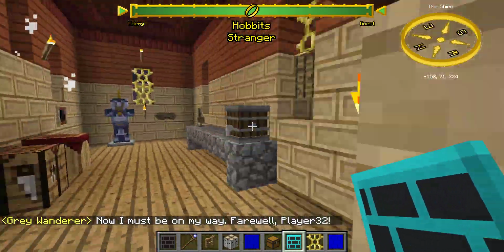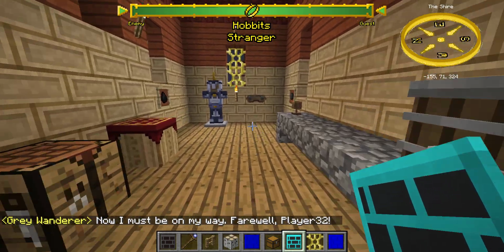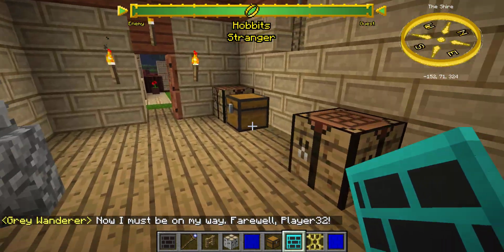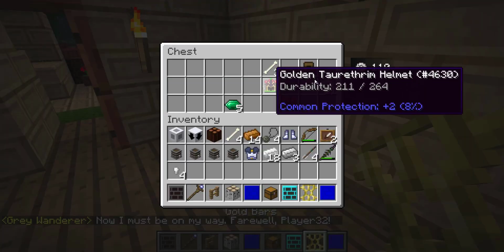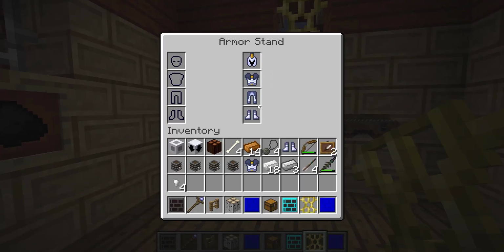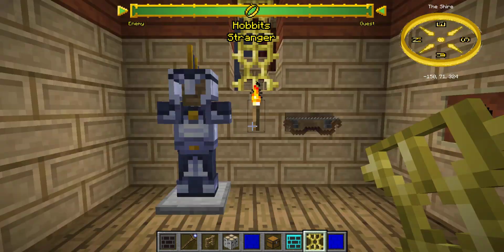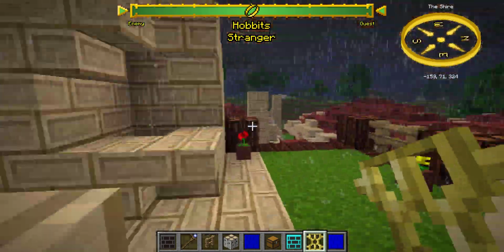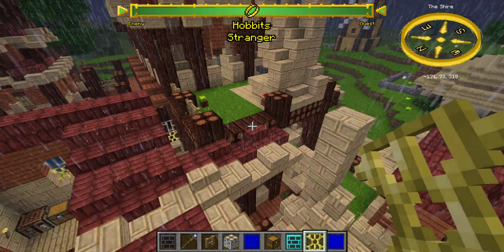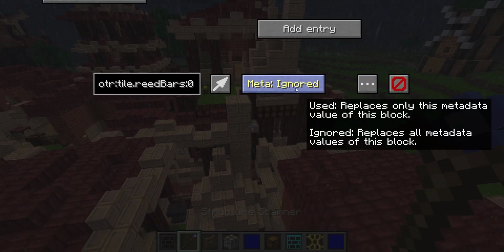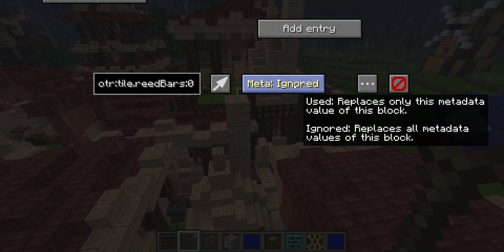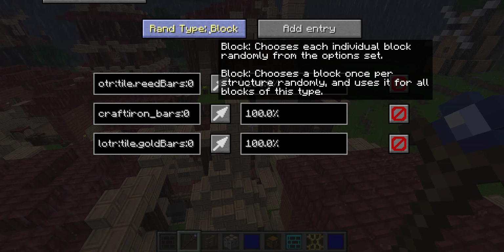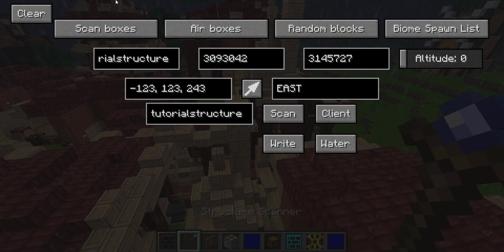Chest loot is always random. Same for the drink. The armor, in this case, there is only one armor set for this loot table, so it will always be the same. But like you can see, the item frames change, and you can also see the windows are each time different per block.